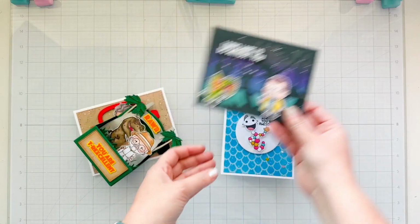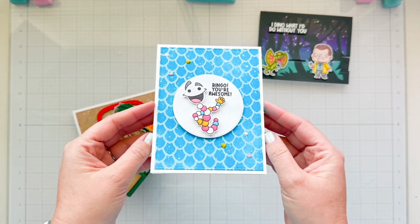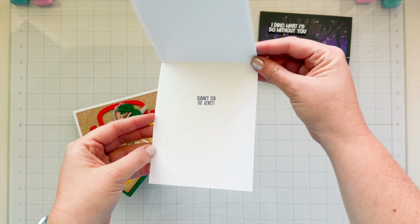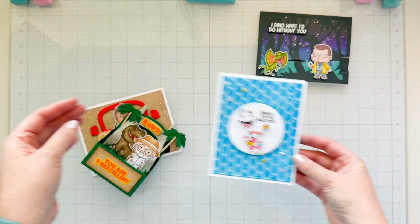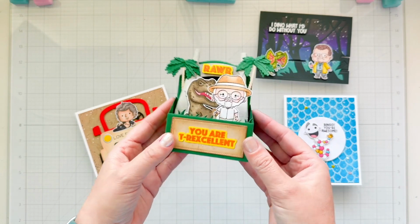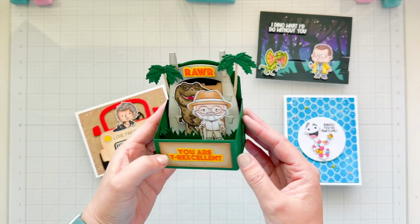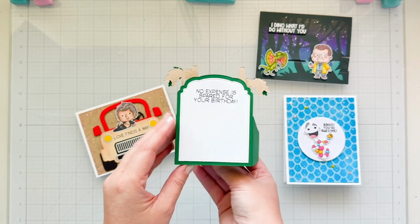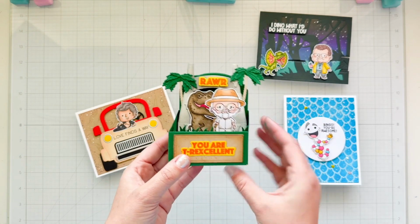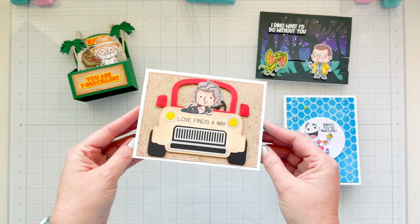But let's do a close-up look at all of my cards from today's release. This is the little tiny jeans stamp set. It has this element, I don't know what to call him without actually saying what he is on the card. And I used the dragon scale stencil for the background. I have a box card featuring some more stamps from the Dino Origin stamp set, and I used the entrance gate die set to decorate the card as well. And I used the grass scene die too.